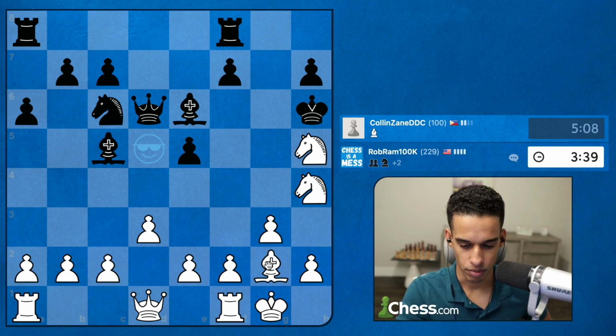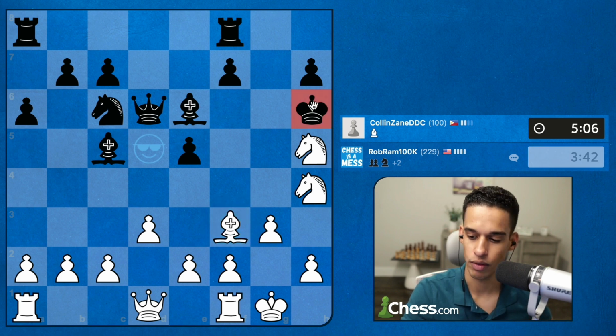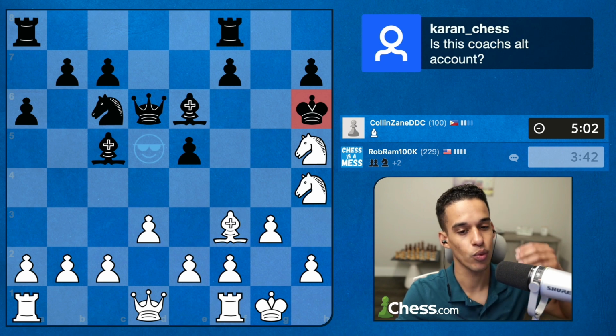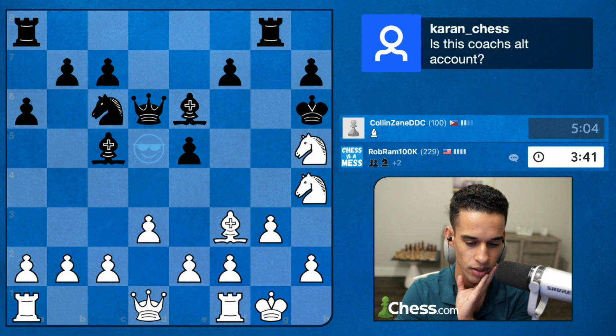All right, let me keep it simple. Very, very simple. We defend the knight. We get ready to attack the king even more. Yeah, this is just a second account we got approved, guys. And let's see how far we can take it. We started at 173. Let's see how far we can take it.